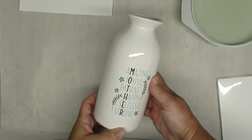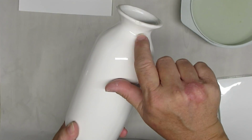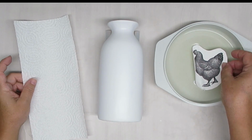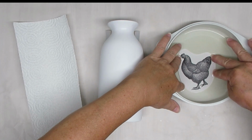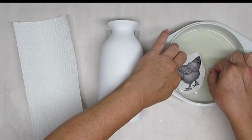Project number 2 is using this vase that has a whole bunch of printing on the front of it. I'm going to spray paint it a couple of times with my flat white. Now I'm using a chicken. I love this chicken. It is absolutely beautiful. It's so vintage looking. And again, it's from Pixabay. I'll have that link in my description box.